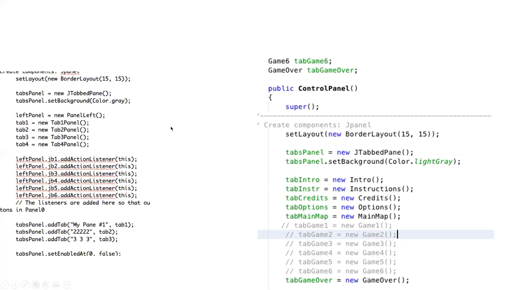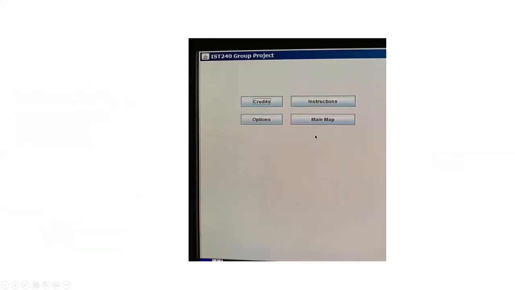They're quite similar, and with a little tweaking, we were able to get our tabs in there and remove all the issues that we had with the paint and removal. At that point, we would add tabs for each class and add the listeners to navigate the game freely. Now at this juncture, we were able to add the buttons, and we were kind of tickled about that, and the labels, and things began to take shape.